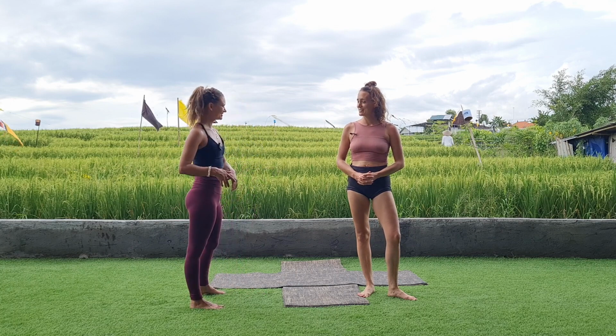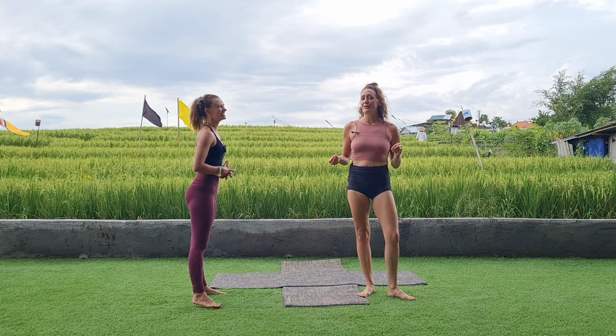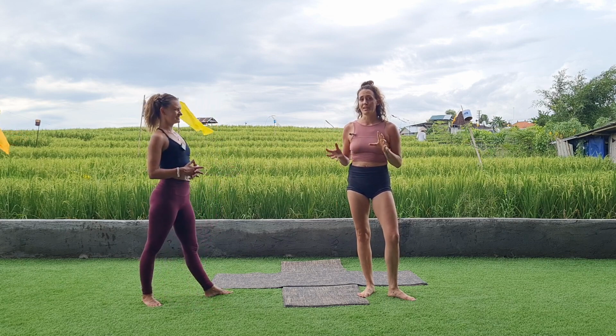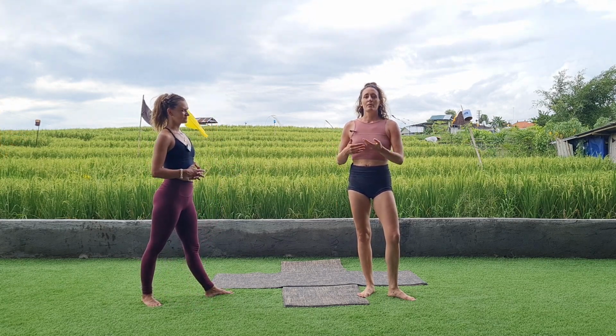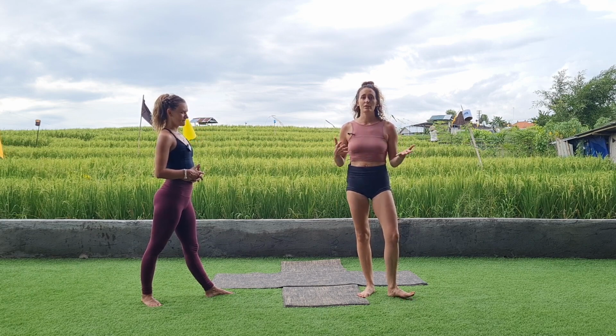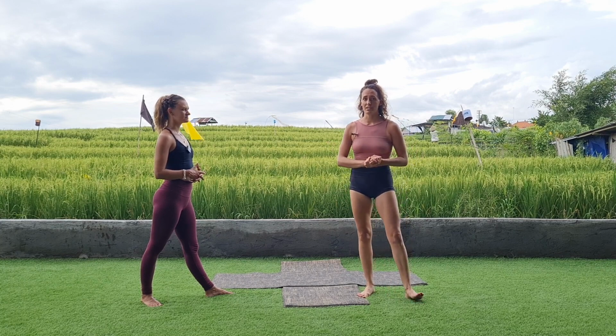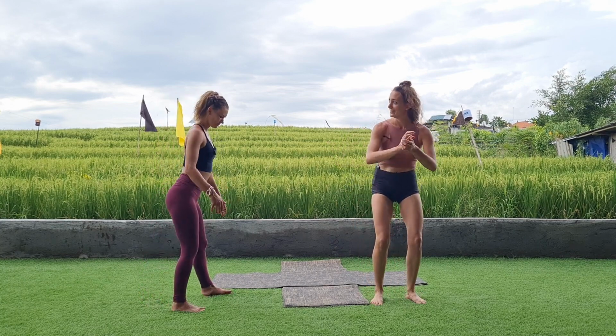So the next one, this is our last warm up. I bet you're already feeling quite warm, but we're just going to add one more thing. And it's again so that you can embody the qualities that we'll be teaching you today. And it's really about shifting your weight from side to side. So you'll find a squat position. I know it's everyone's favorite.